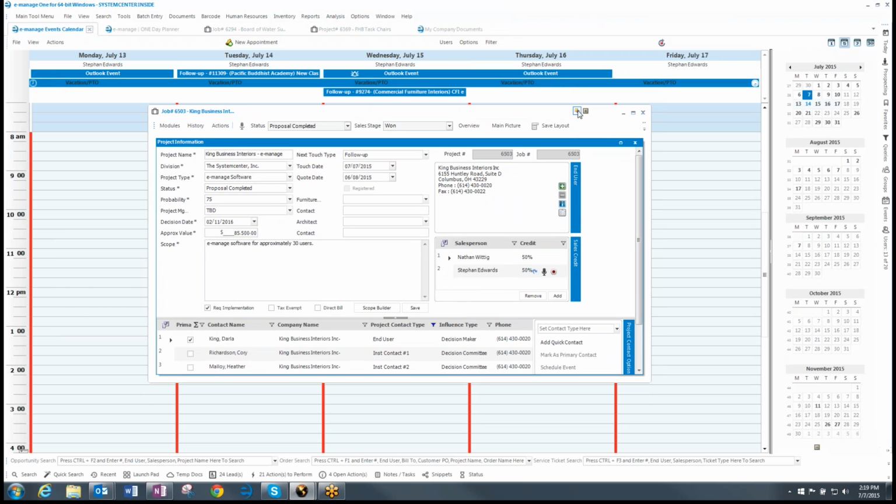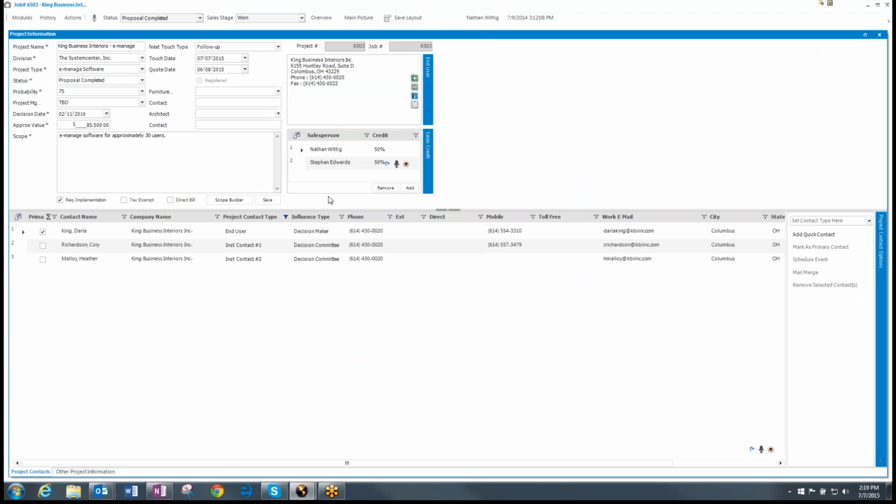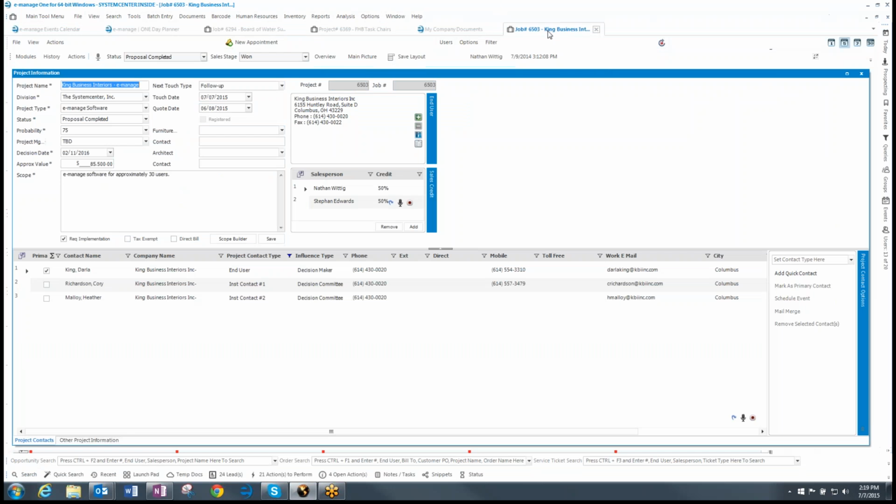And if I want to, I could click on this little button here, and it will make it in front of any other window as well. And so I can maximize this if I needed more space to work on it. And if I want to put it back into eManage, all I do is click on the plus, and now I added it back as a tab.